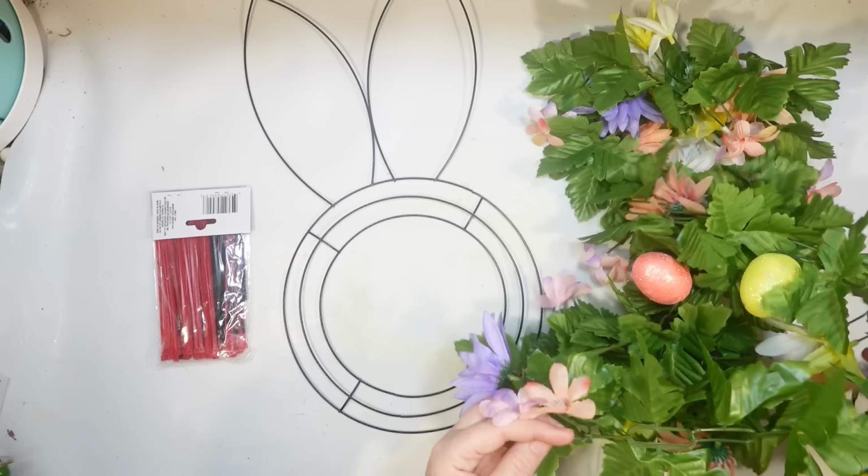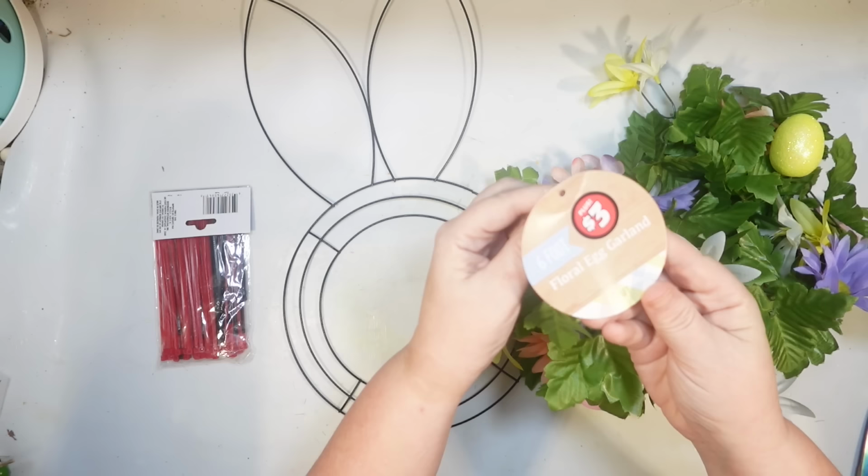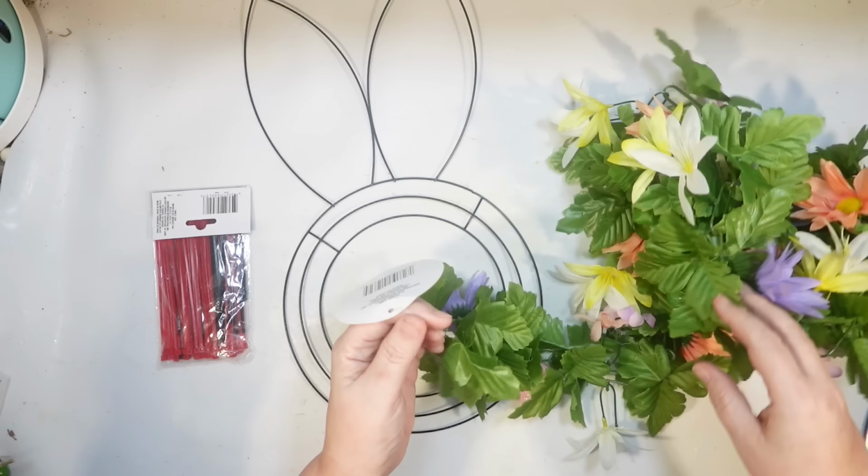Okay, for the next DIY, we're going to be doing a bunny head wreath. So I have a bunny head wreath form from the Dollar Tree, and then I found some of this floral egg garland at Dollar Tree Plus for $3. The reason I wanted this, it's nice and long.